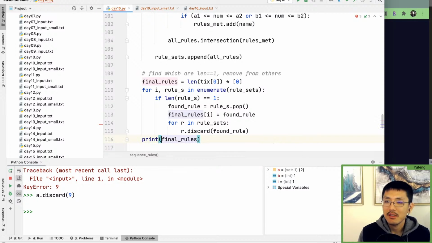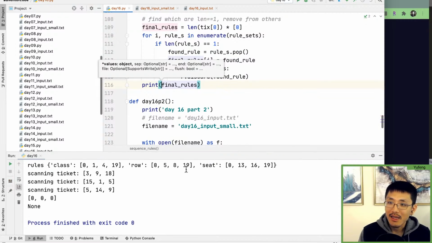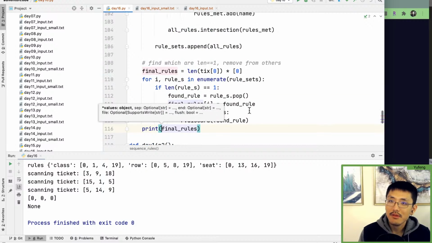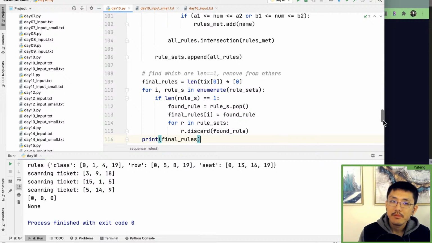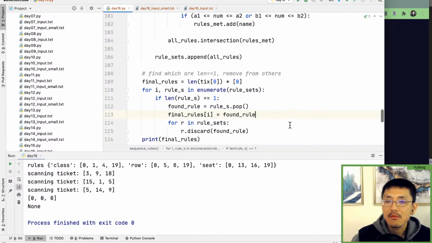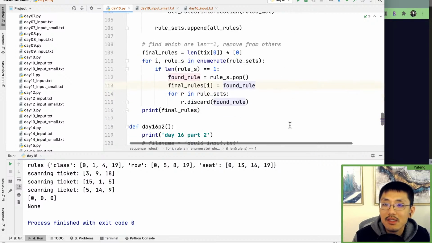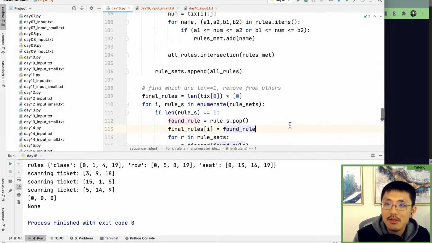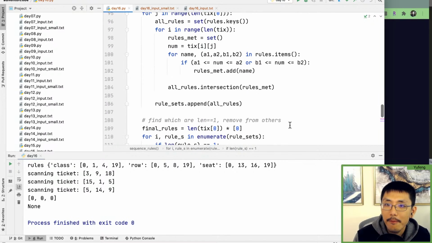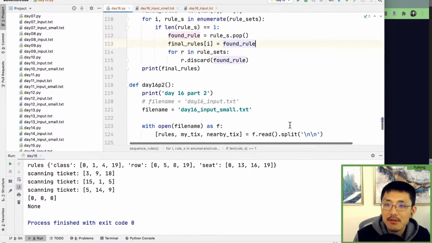oh my goodness, this is the big moment. Like, what are the odds that I actually managed to pull this off? I'm gonna say pretty low, because I don't even know if I'm calling this function sequence rules. I am calling sequence rules 0, 0, 0.